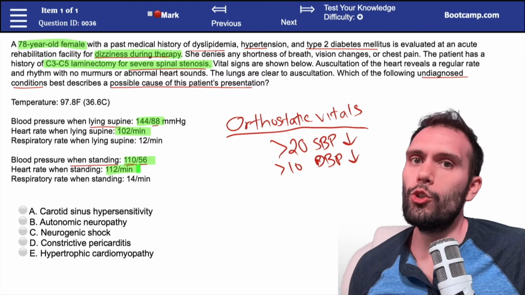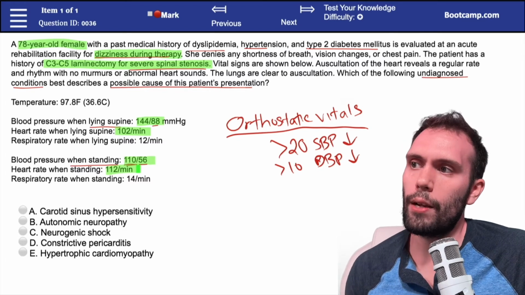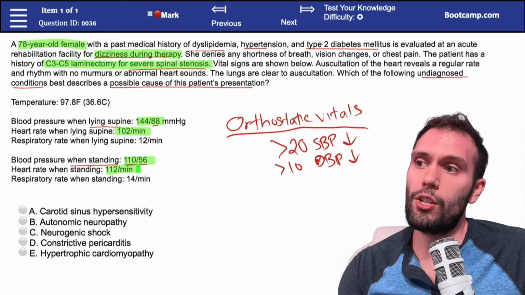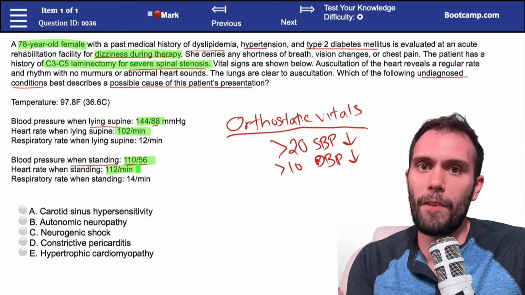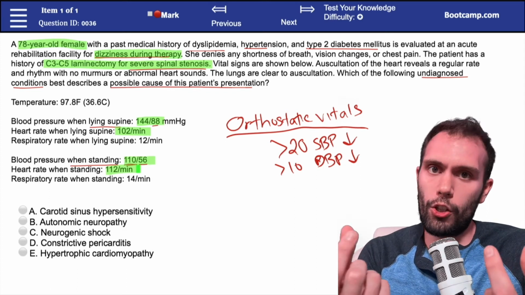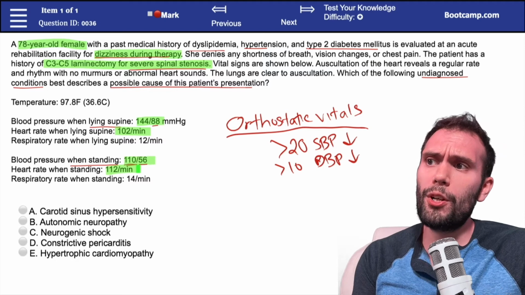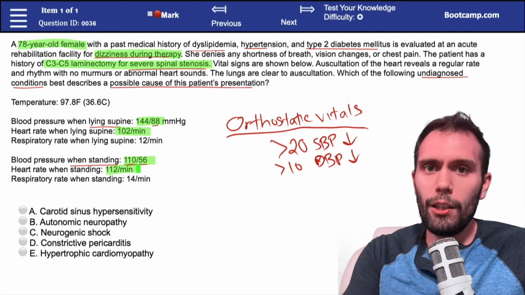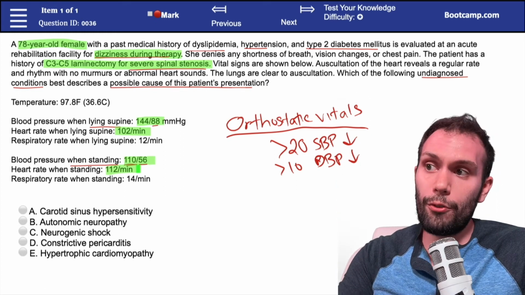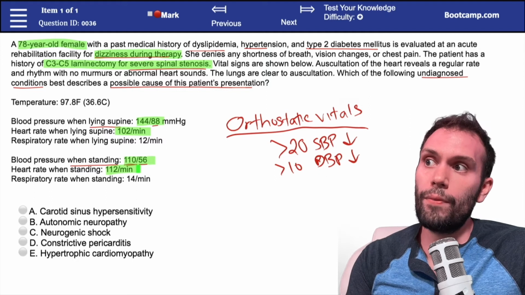Now, it's not unusual to have a small increase in the heart rate or a small decrease in the blood pressure when you go from supine to standing, because as you go from a seated or supine position to standing, all the blood is gravity dependent, so it's going to come down. Our veins have to constrict to shunt blood back up to the heart. And so for a short period of time you're going to have a little bit of a drop in preload, a little bit of a drop in pressure as that blood moves inferiorly, down to the legs.